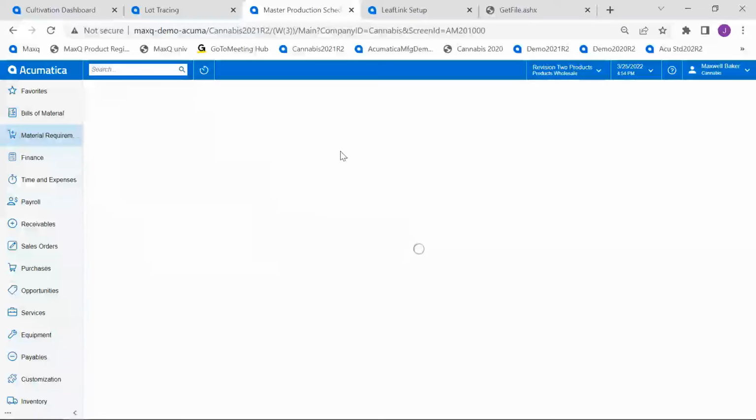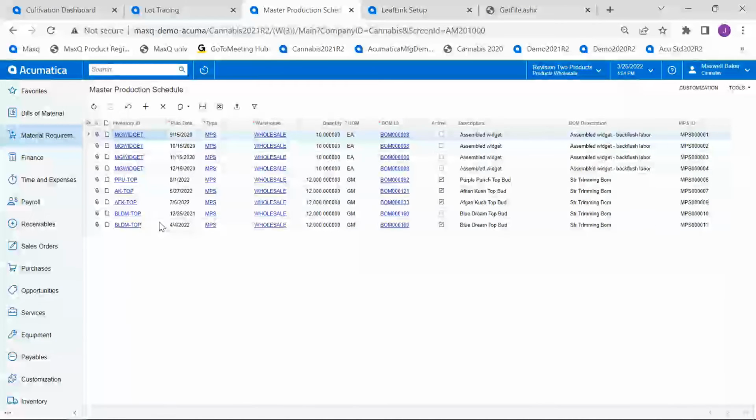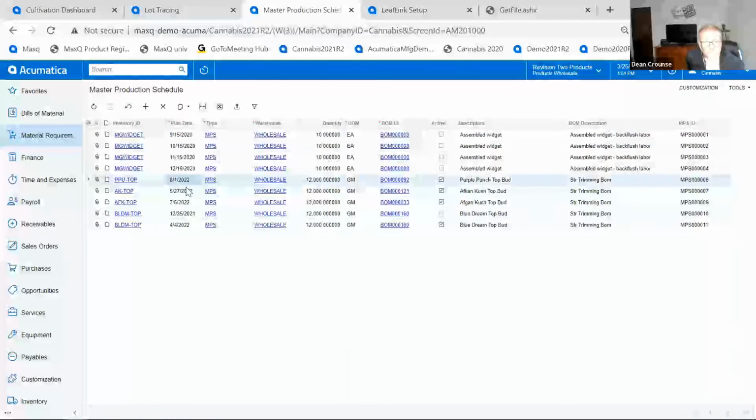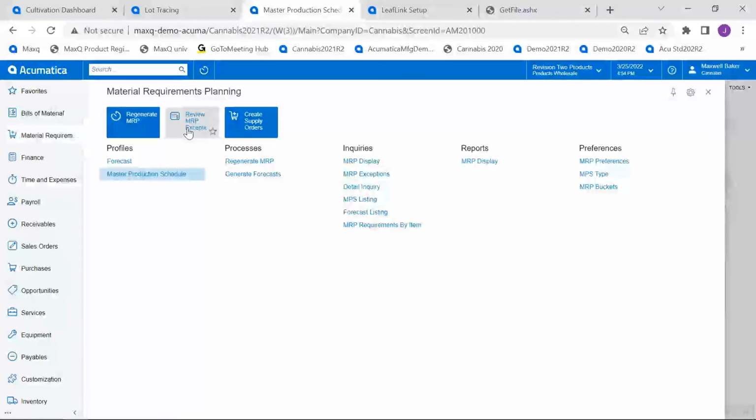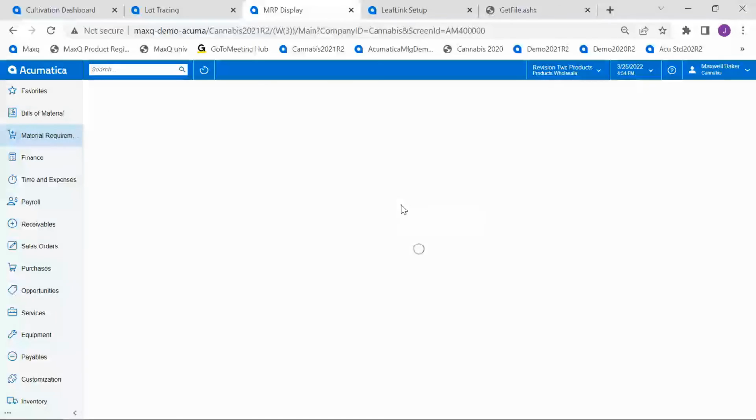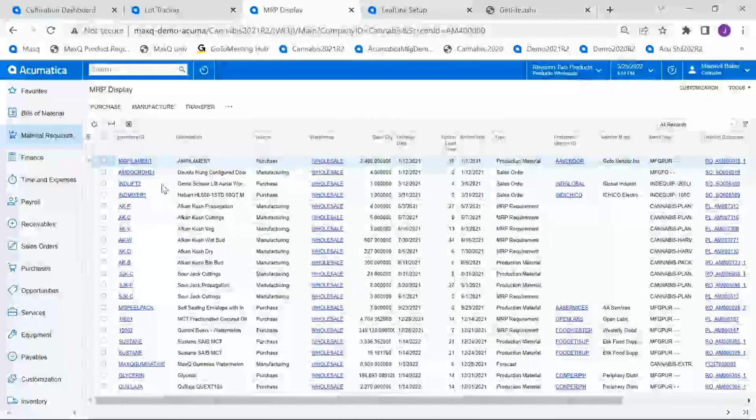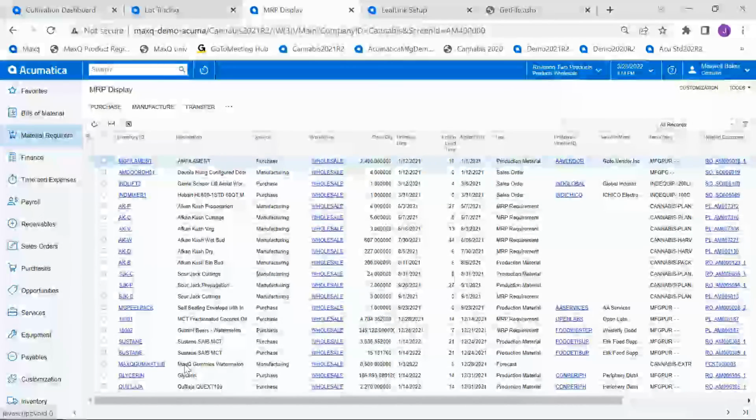I also could produce a production scheduling. These are things I'm going to make. Yep. So in this case, I need 12,000 grams of flour, right? I run MRP, and when I go into MRP display, it's going to tell me, well, grapes, how many I need to make and how often. So if I go in, that's watermelon. Let me go in and find grape.